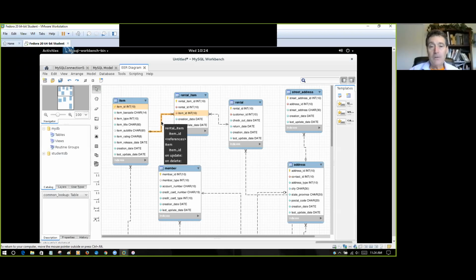Now I'm going to explain something here that is a limitation of this tool, MySQL Workbench. This shows a mandatory relationship here of item to rental item. This actually is not correct, because there can be items sitting on the shelf that have not been rented, and if they have not been rented, they don't show up in the rental item table.